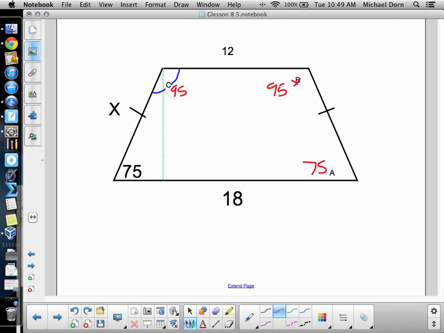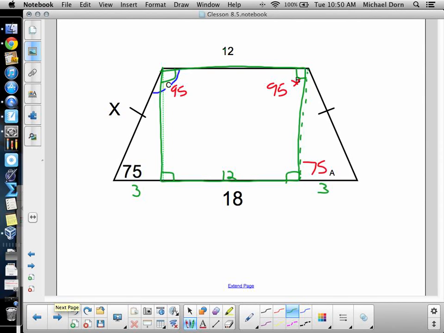Again, we're getting into an extension type problem here where we're going to have to get kind of careful about things. But you want to know what? If this is 12 and this is 18 and it's isosceles, I could draw these two altitudes in and make what kind of shape inside of my trapezoid? A rectangle. And so if this is 12 and this whole side is 18, this piece has got to be 12 here, leaving me how much on each end? 3 on each end, right?